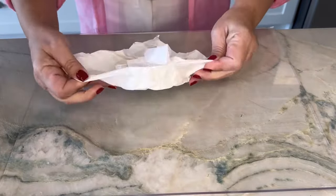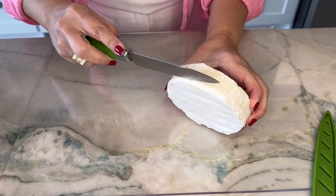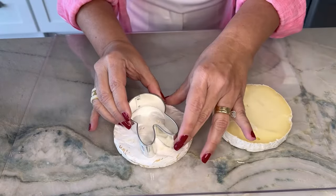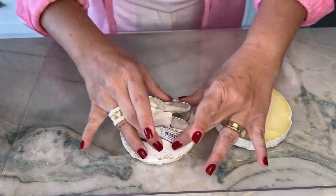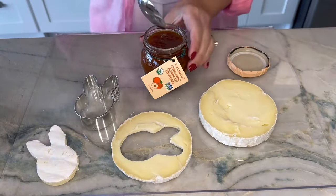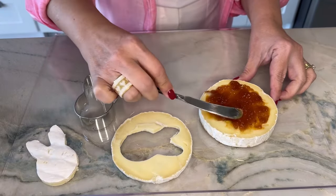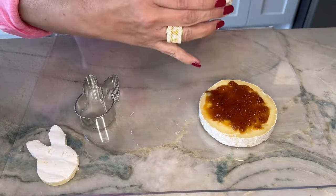First, let's position the cheese in the center, accompanied by a brie cheese where I am going to demonstrate a new technique. We are going to cut the brie cheese — not in half, just a small slice on top. Then we take a piece and shape it into a little bunny: we apply pressure, lift it up, and remove the piece of cheese. We spread some fig jam on it — just enough so it does not spread too much toward the edges — then place the top part back on so the contrast highlights the bunny figure.